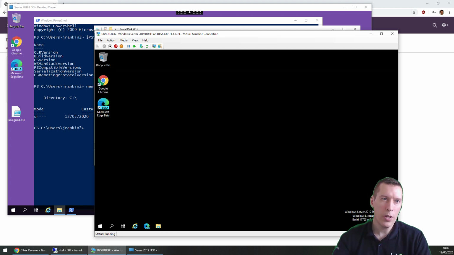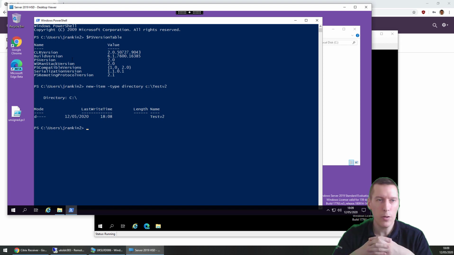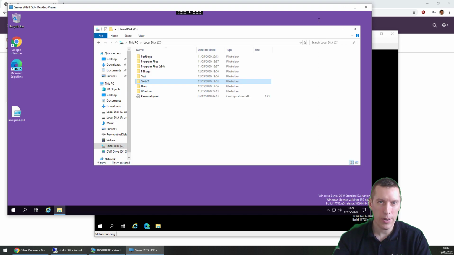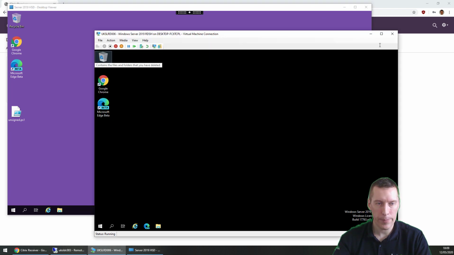So this isn't very good, because essentially the user could almost use PowerShell version 2 as a backdoor into the system. So how do we block this? This needs to be blocked at the image level. So essentially you'd be best off doing this within your master image or your build, or whichever way you choose to do it. Because I've only got one server in here, I'll show you how to do it within that by running it on this server. So we actually do it.